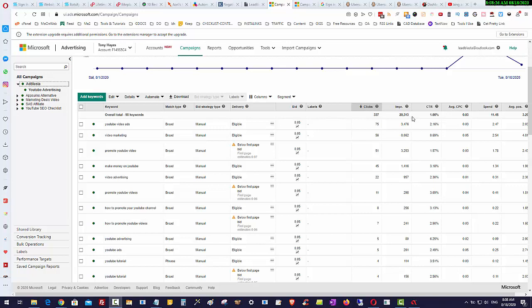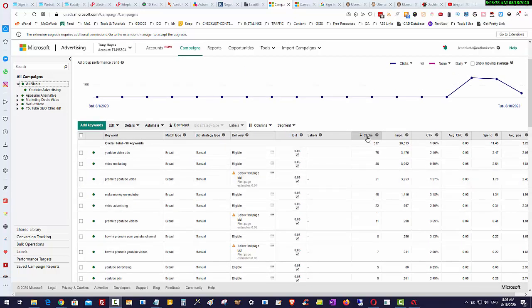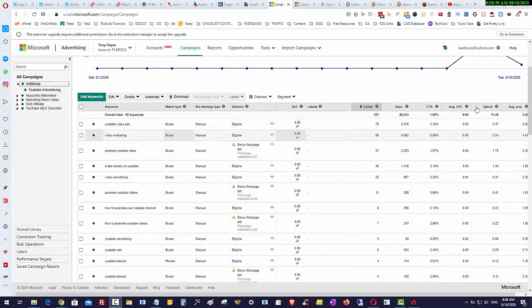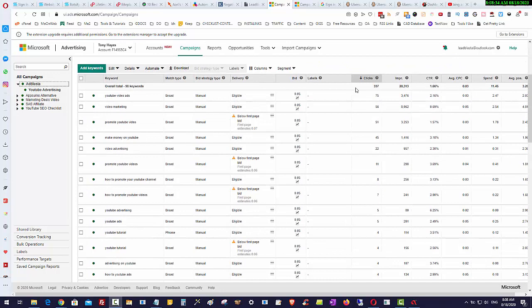And now what I can do is I can start to basically come down from the amount of clicks and see how much money we're paying and the commercial intent, and I can cherry pick the keywords I want to use for a new campaign. So basically I can pause this ad group, I can create a new ad group. The new ad group will just have the keywords identified from here to be able to use for the purpose of getting commercial intent keyword clicks, okay, to a sales page, for example.